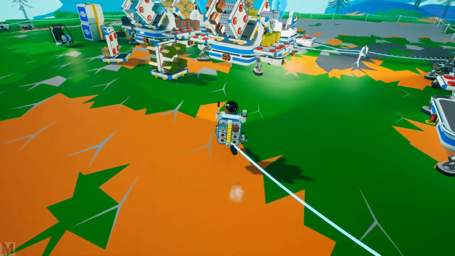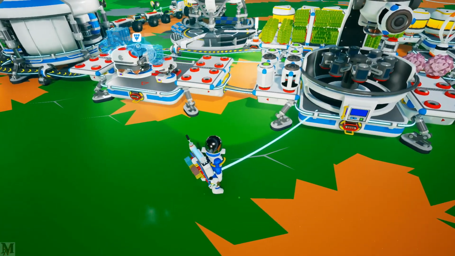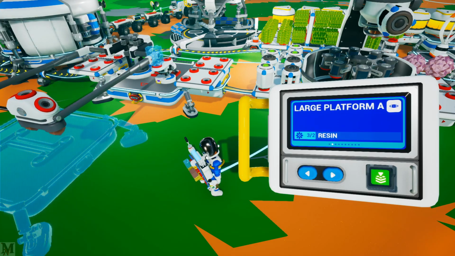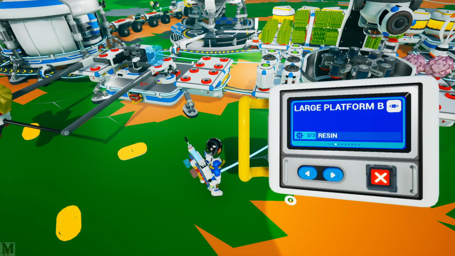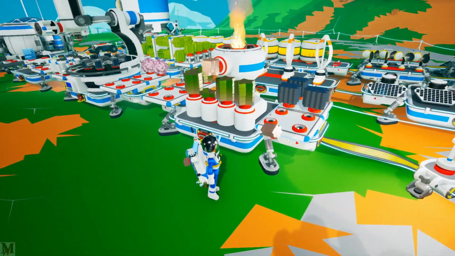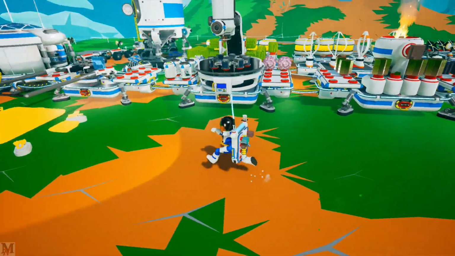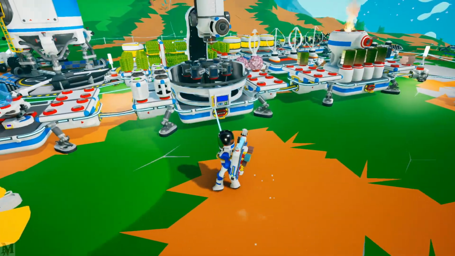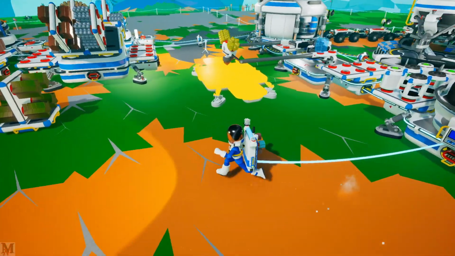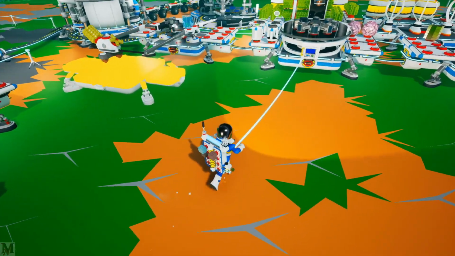Oh, I also need to make 1, 2, 3. I need to make a large platform. Large platform B. So we can go ahead and throw that bad boy on. There's one tungsten right there. That's all we need for that. And as you can see, in the background, our batteries are holding up to all of this. We don't have the research things going, but that's okay. Not really a big deal.